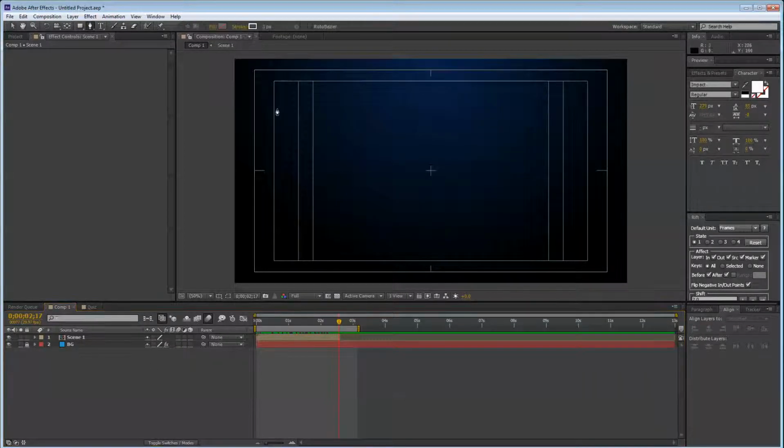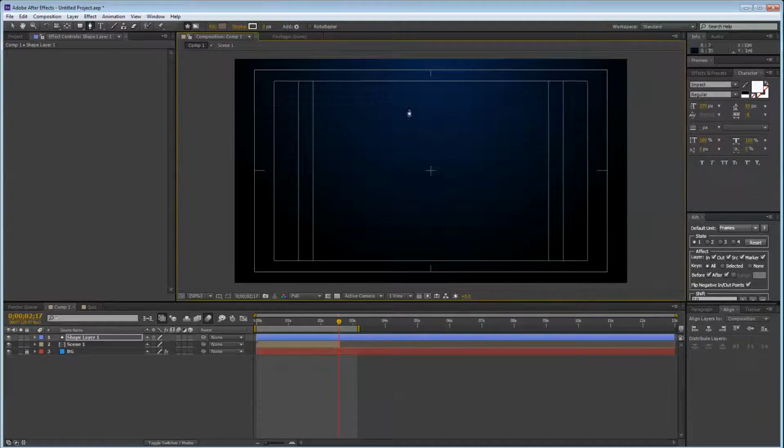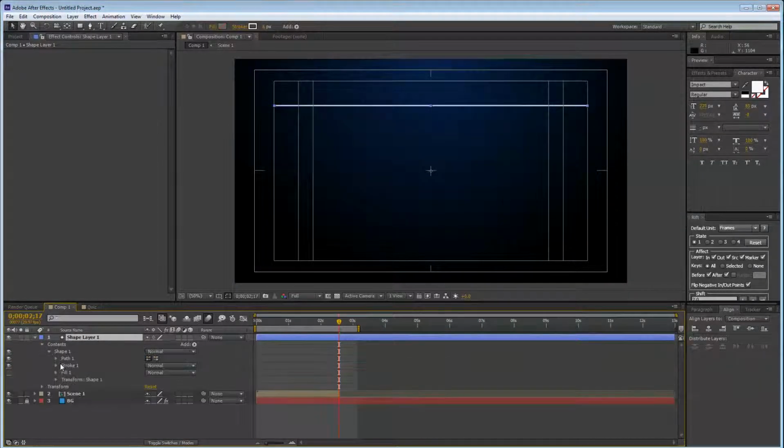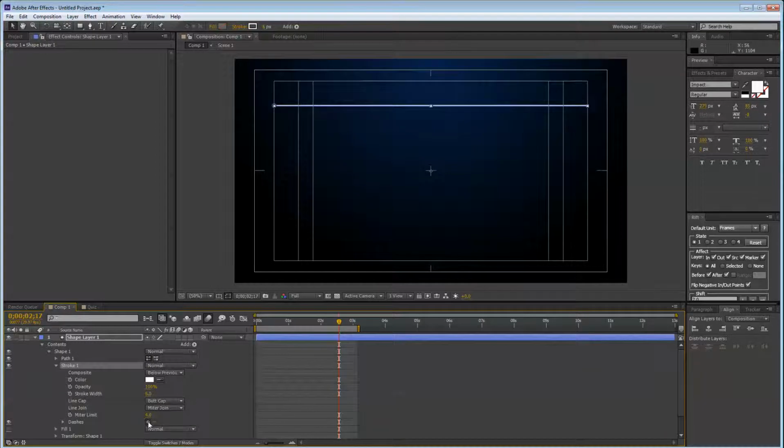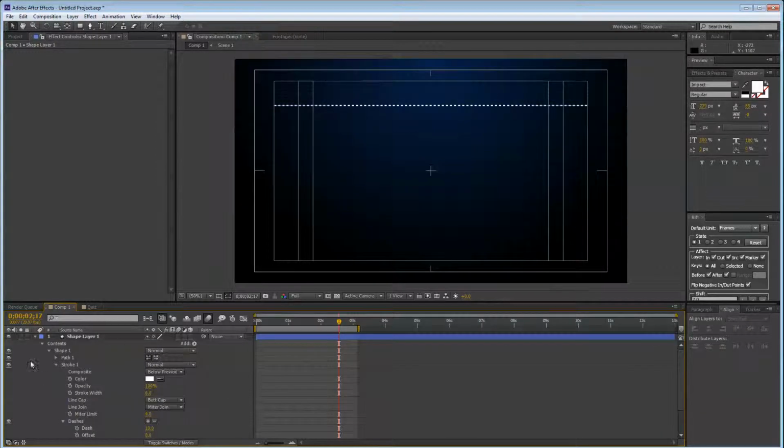So we'll grab my pen tool. I will create 1 line across. Again, very careful, making sure everything's spaced out. I still have my title safe up, so I know this distance here is the same as this distance here, right? So I created a line all the way across here. And I will arrow down into this. I want to look at the stroke. I want to make sure it's dashed like that.